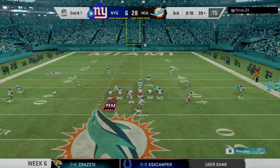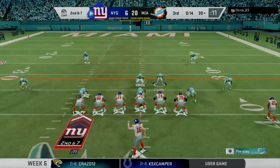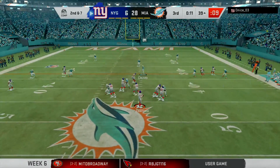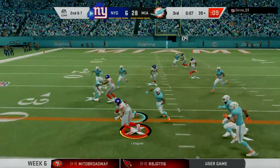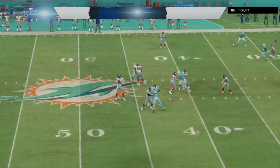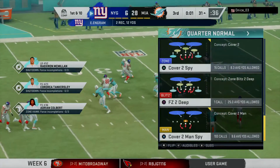36 to Mike. Let's get it together, defense. Let's get it together. Hey, Charlie. Mike, 36. To throw on 2nd down. Lawrence finds his tight end Ingram. And this time not quite to the 30. It'll be down at the 31-yard line. That one a first down pickup of 8.